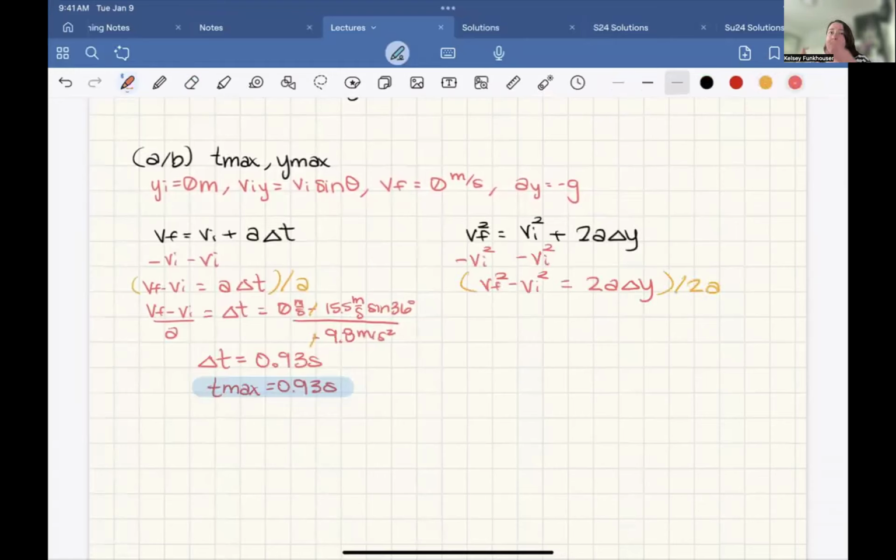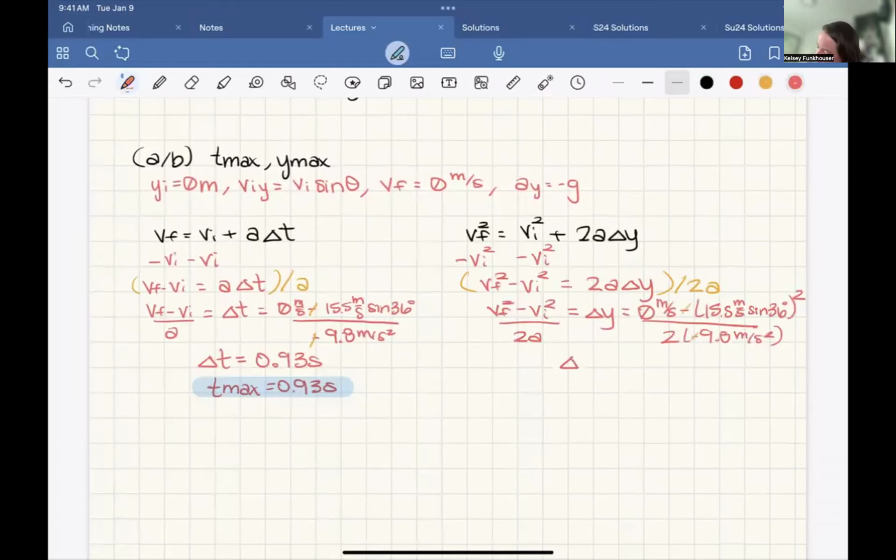And you'll notice that these problems solve out similarly. That makes sense because it's a similar situation, with similar things we're looking for and similar equations. So you'll find that they look that way. Okay, 0 meters per second for V final minus 15.5 meters per second, sine of 36 degrees, that whole thing squared, divided by 2 times negative 9.8 meters per second squared. That way, again, our negative signs cancel out, which is good because we wouldn't anticipate the maximum height being negative.